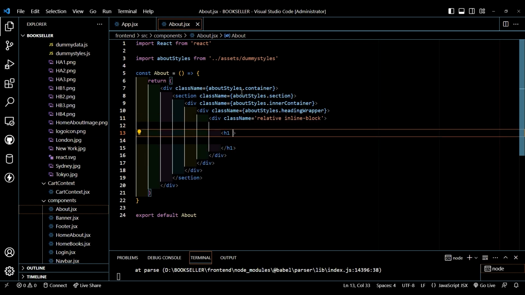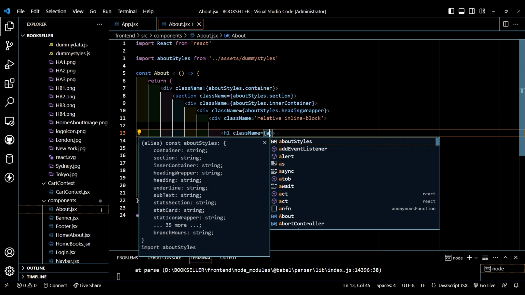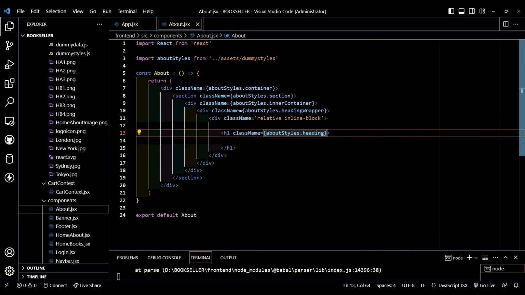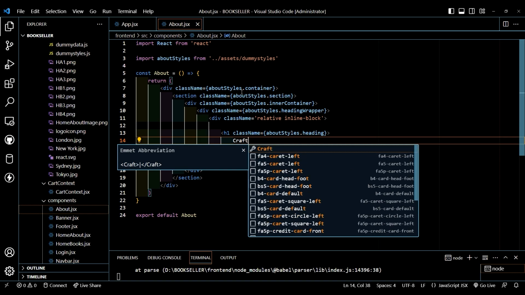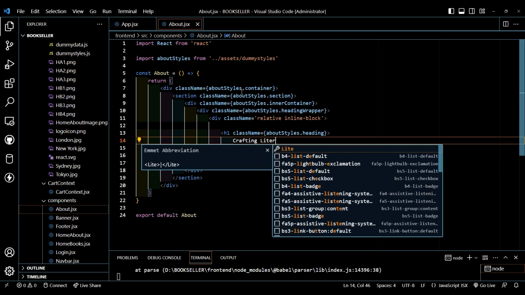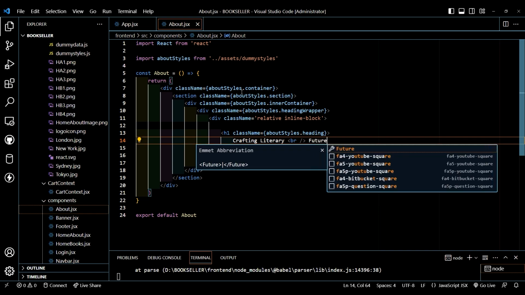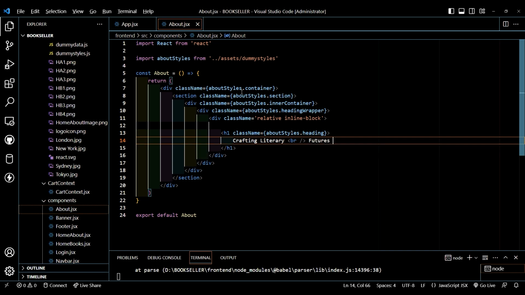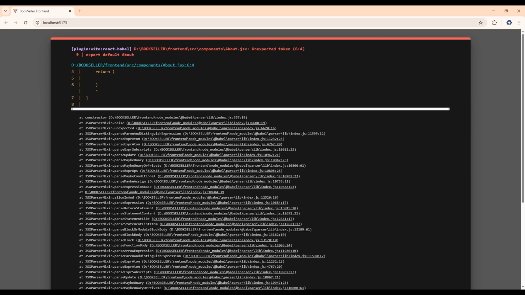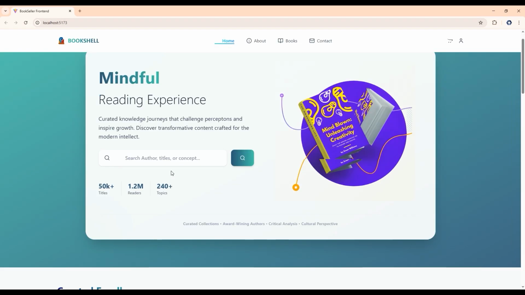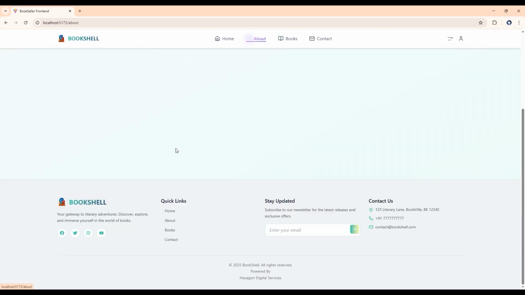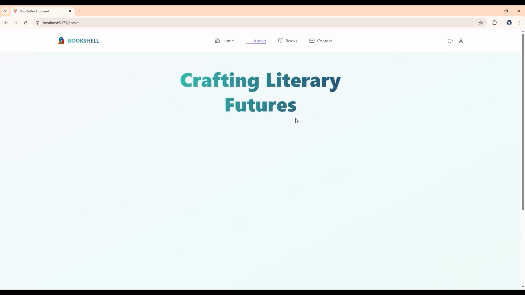Now create a heading tag, give class name aboutStyles.heading. Then inside this, let's type Crafting Literary and give a br tag, Futures. Now let's refresh it, and in the about page we can see it's present here.